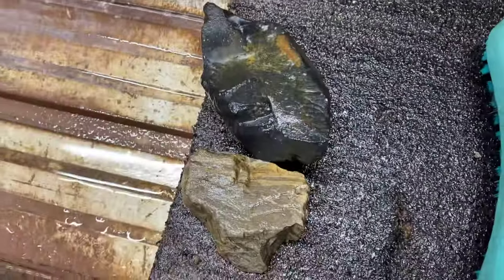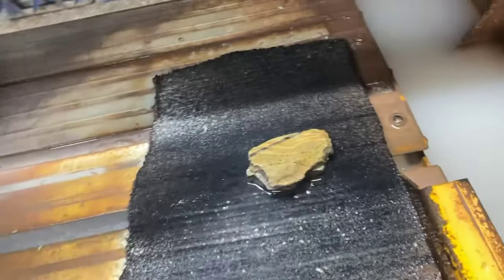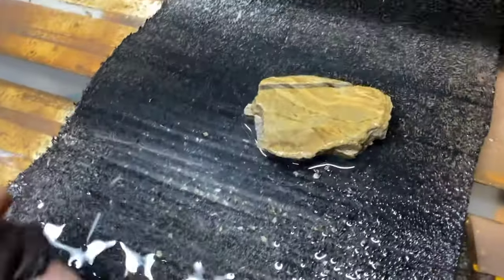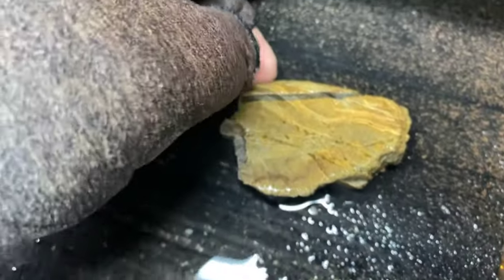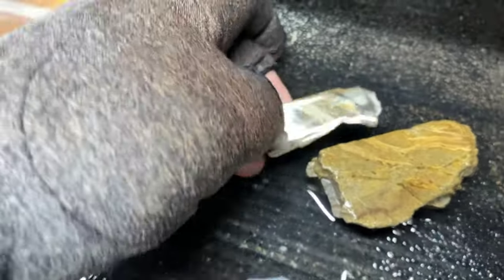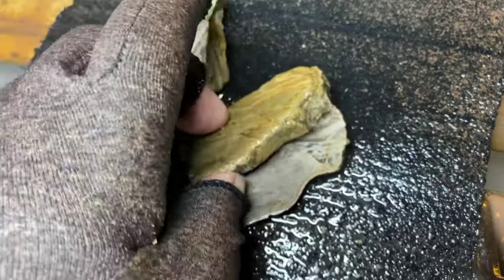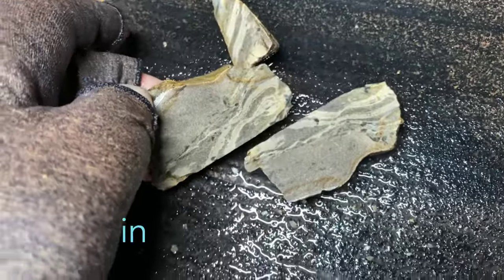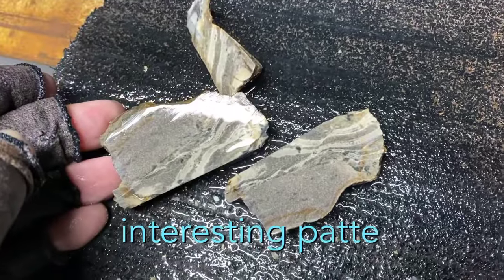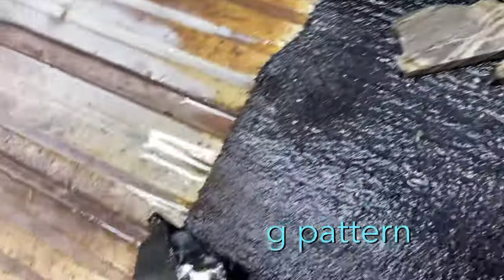Alright, I'll try the other ones. Another interesting cut. Some banding there. Oops. Yes. We'll see what we can do with them. On to the next one.